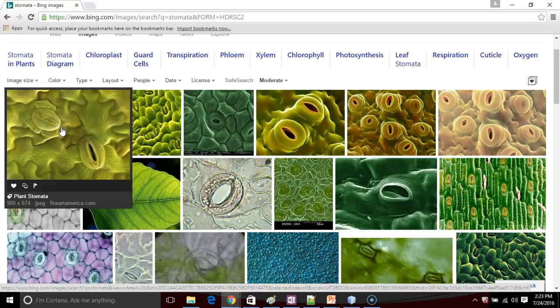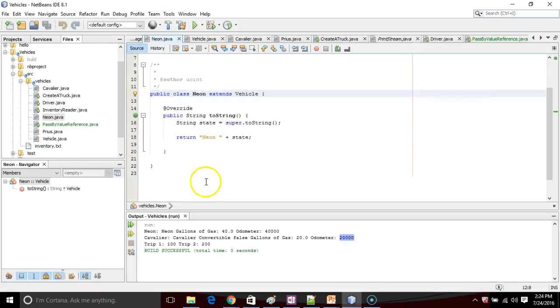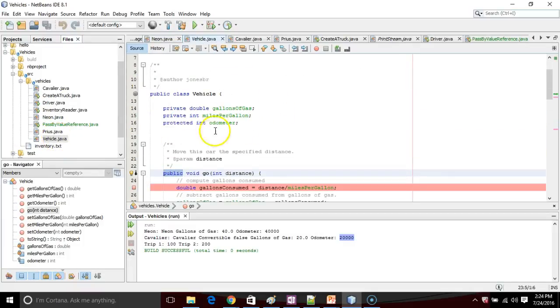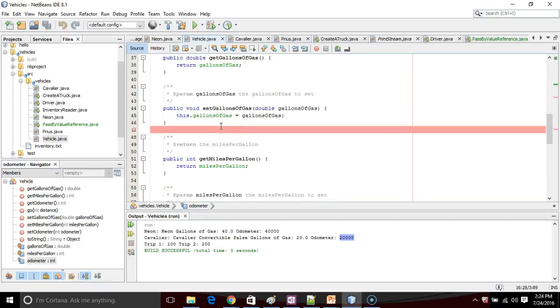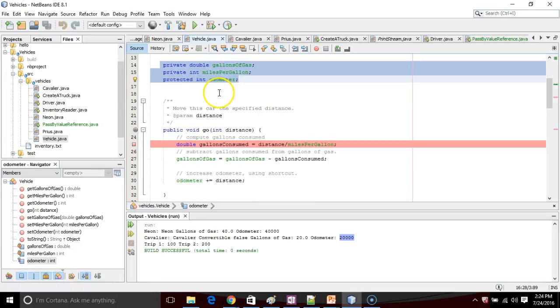We have a very similar concept in object-oriented programming, and that's called encapsulation. What encapsulation means is if I have a class like Vehicle again, I have its internal components, which would be essentially the water that's within a plant. And that plant has the stomata, which controls access to its internal water. Similarly, we have these private or protected internal variables, which we'll call fields or attributes, and they are accessible via getter and setter methods. So the getter and setter methods act like the stomata, which are given control to our internal variables of this object.